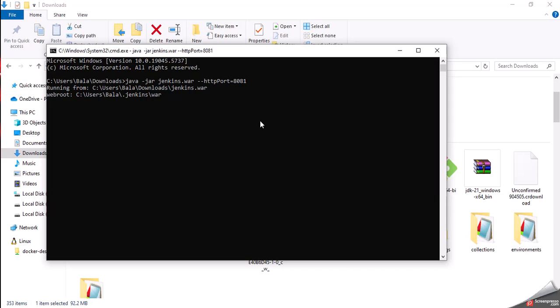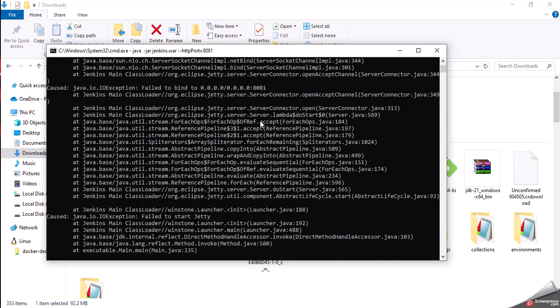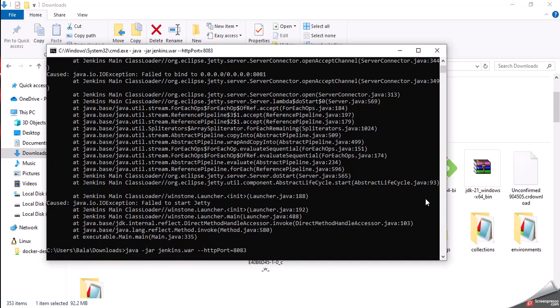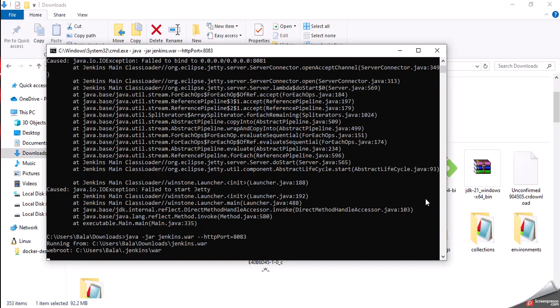So running from... okay, it's saying that it can't open the accept channel, it's unable to invoke. Maybe let's create it under some different HTTP port.